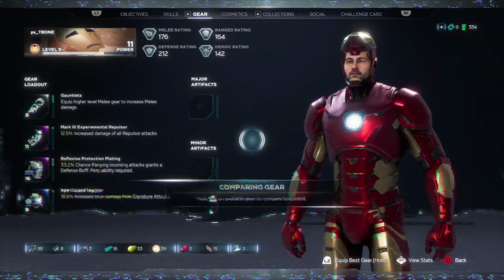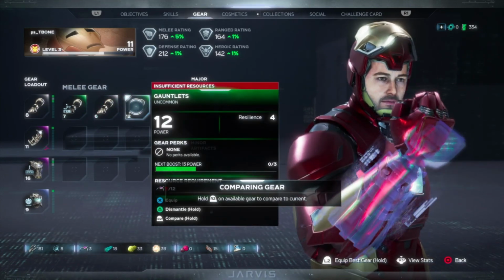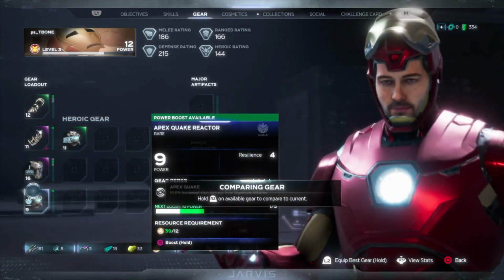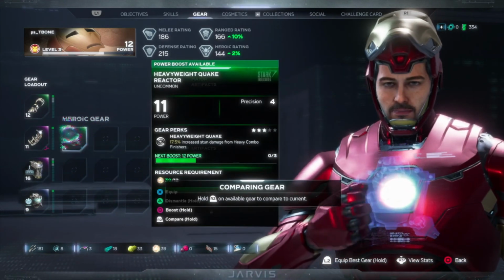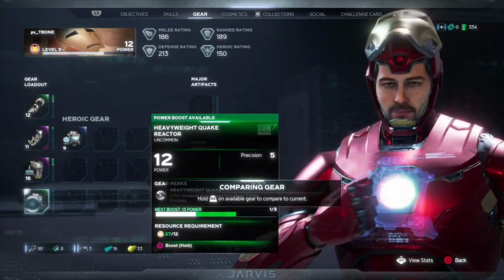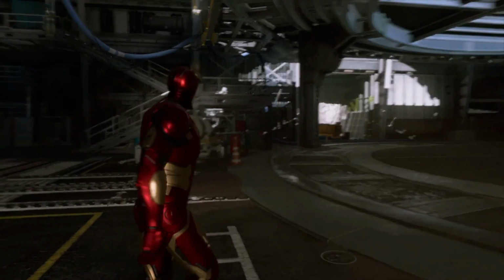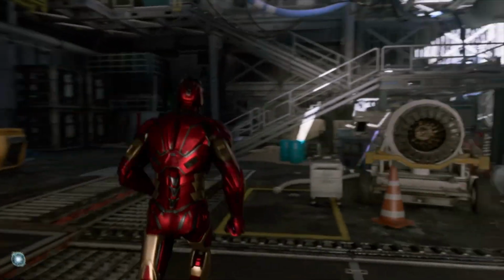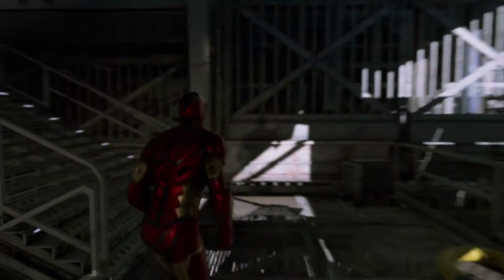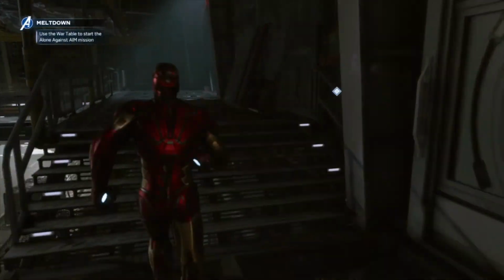But anyway, said I had some higher power gear. So let's check that out. Yeah, definitely. Let's go ahead and equip that, and we'll upgrade this. Cool. Alright. Looks like we're all good. Gotta go meet them at the war table. So let's go do that. Sounds like we're gonna go on our next mission here.